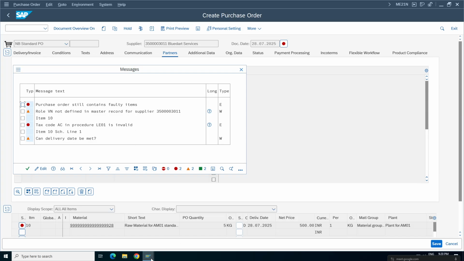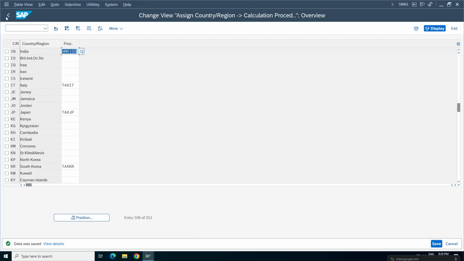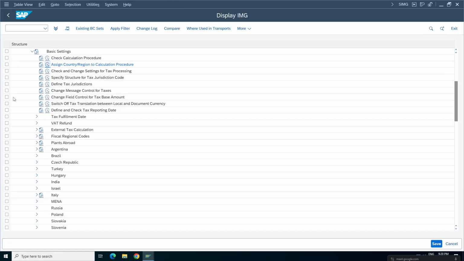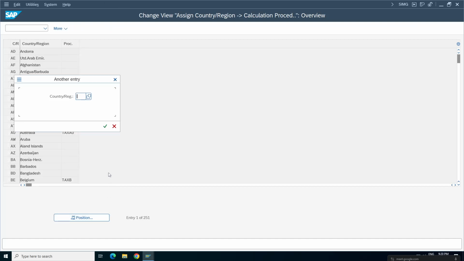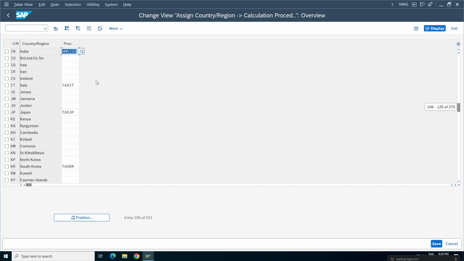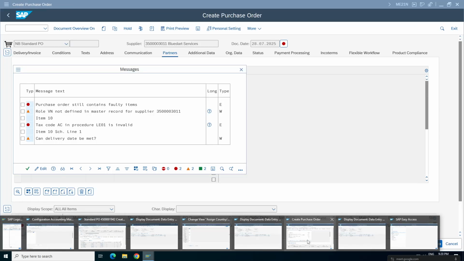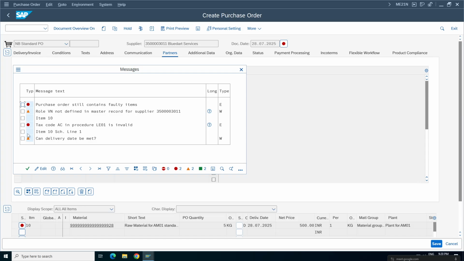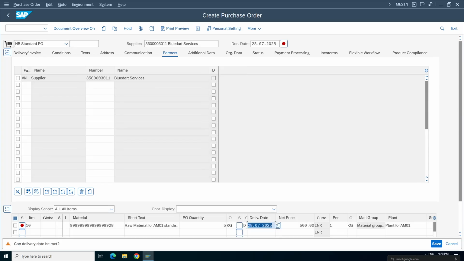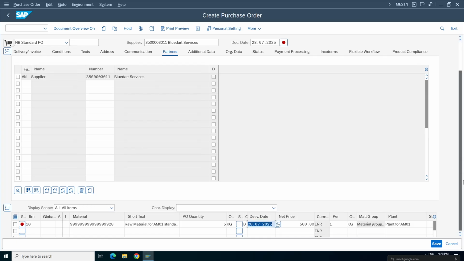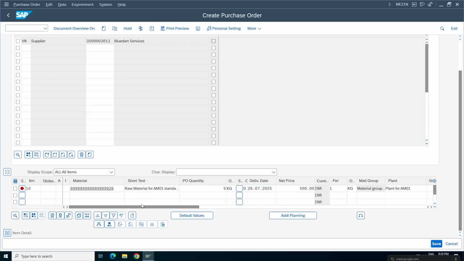So someone has changed it, or did I update it immediately? Country, IN. This is okay. But what is LE01? From where are you getting this LE01? Click on continue. Press enter. This is strange for me.